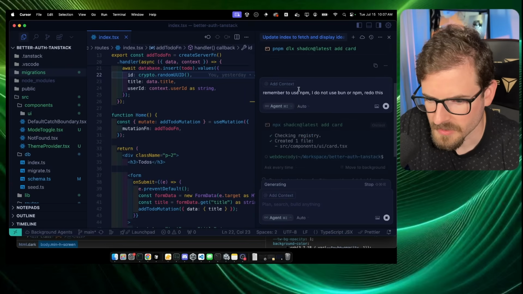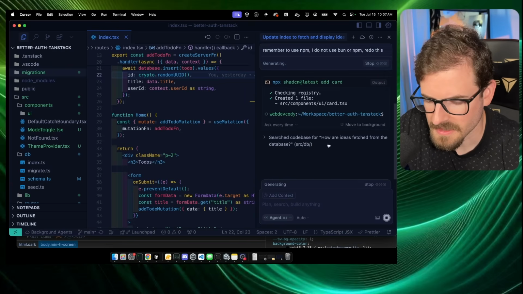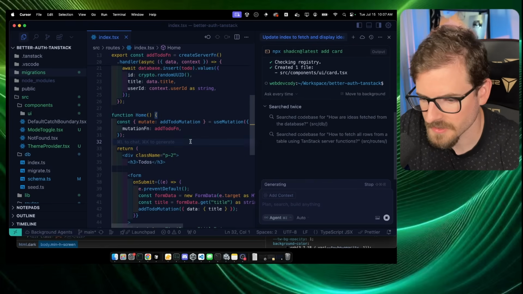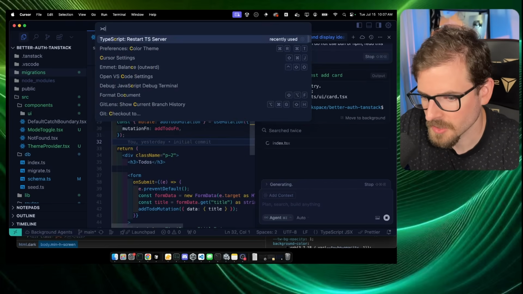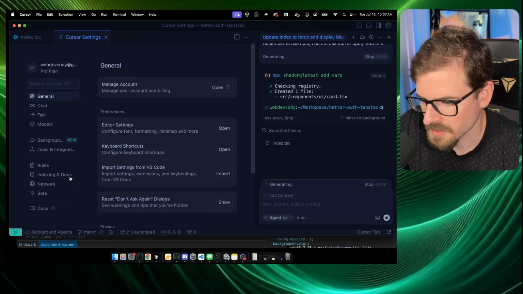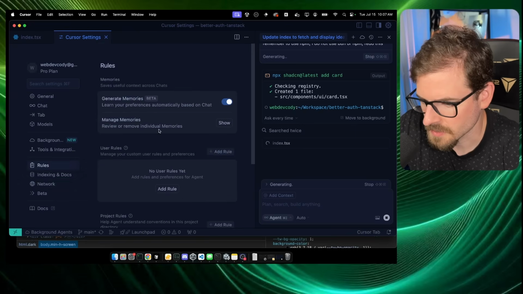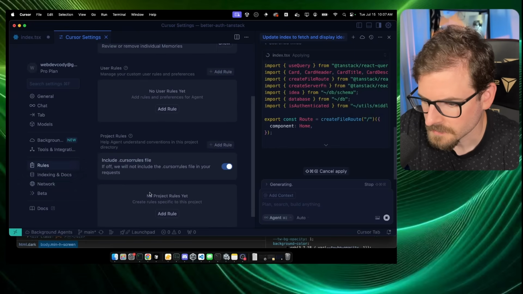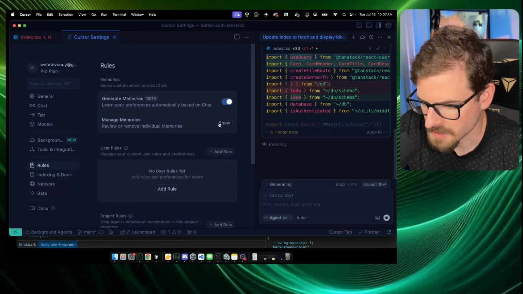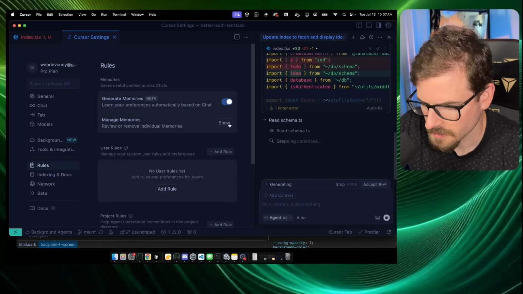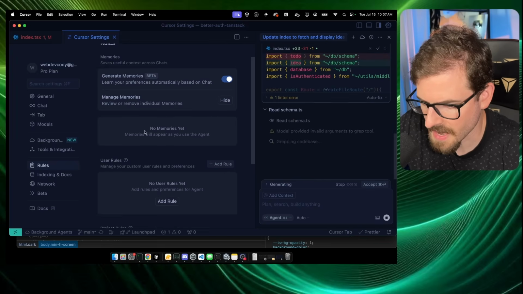Now, one thing I will say is Cursor has the ability to remember stuff. So while it's cooking, I'm going to go to the Cursor settings and then to memories. I think I can go to, was it rules? Manage memories. Let's say show. I don't have any memories. How do I add a memory though?